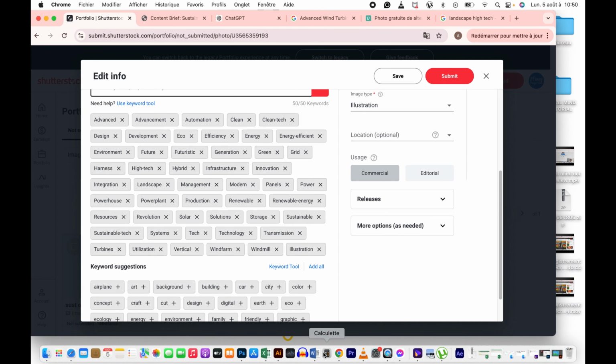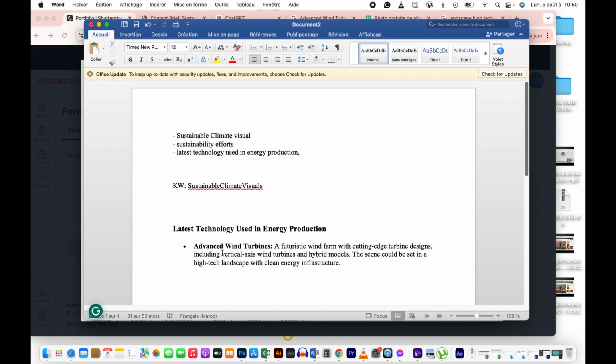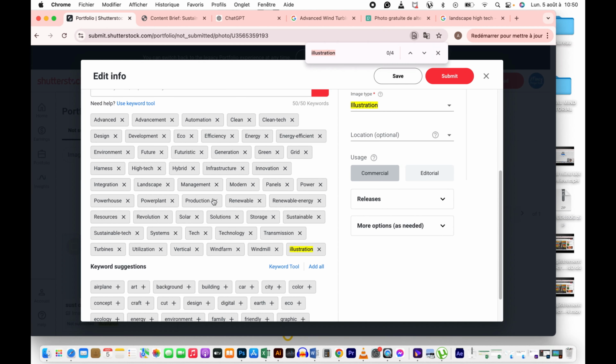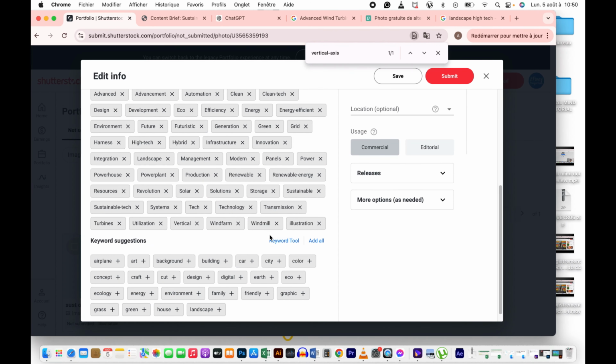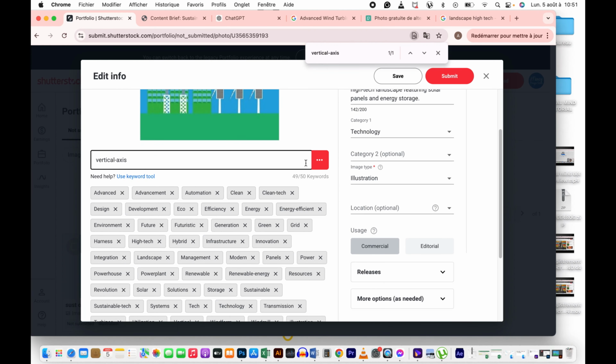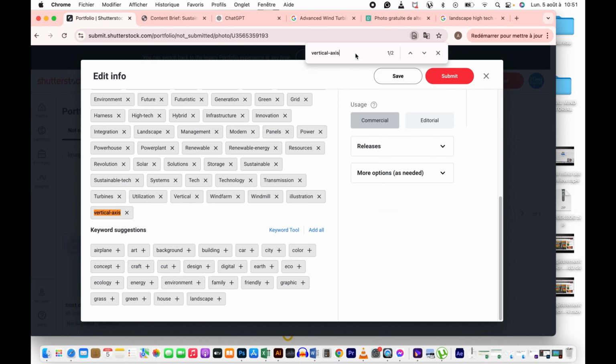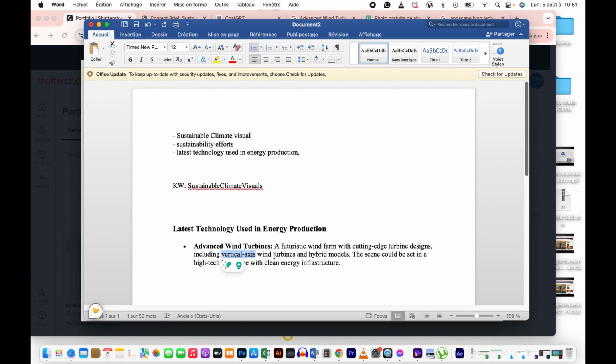I don't know if he integrated the words vertical axis wind turbines, vertical axis. He didn't add it. I can add this manually. Vertical axis. Click enter. It's added here, and the very important word is hybrid.